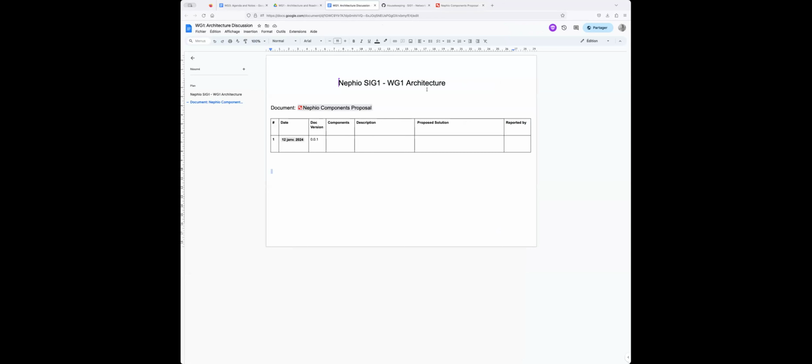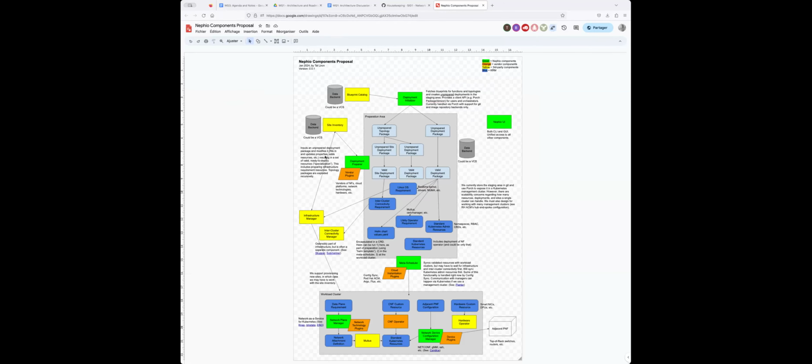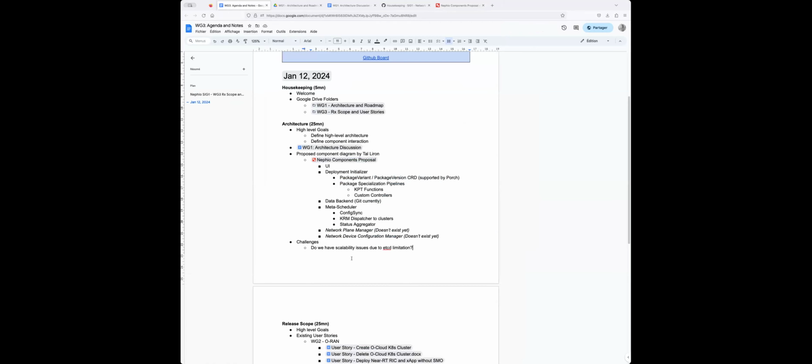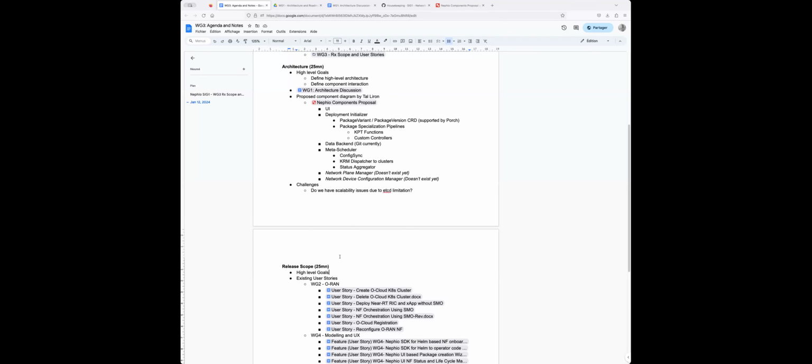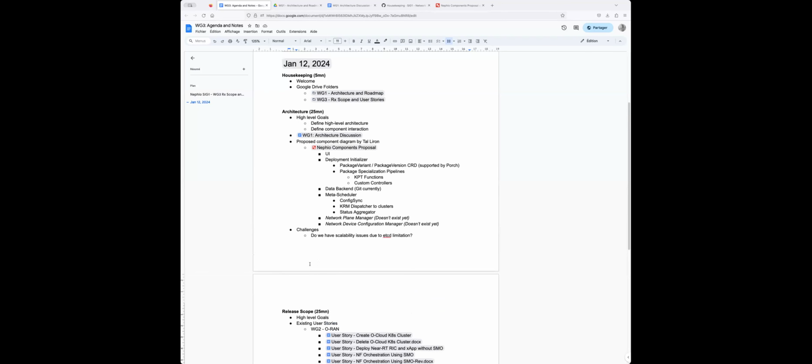So people, please go ahead and start adding feedback and comments in there, correlating them to the various components that were presented today. I have to close on the architecture topic for today because I need 2 minutes for the release scope. But Tal, thank you very much. I think this is a very good head start, and given we have a recording, we can share that with more people. So thank you for that.